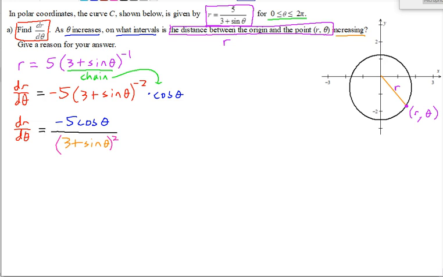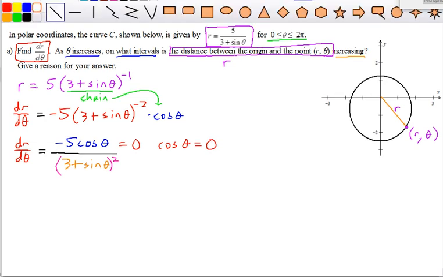So we're using the same techniques we use for regular rectangular coordinates, just with polar coordinates. So we found the derivative, and then to find the critical numbers, before we draw an interval line, see what makes the derivative 0 or undefined. So to see what makes it 0, you'd set the numerator equal to 0. Let's see, -5 will never be 0, but cosine theta could equal 0. So where's cosine equal to 0? You can draw our unit circle there between 0 and 2 pi.